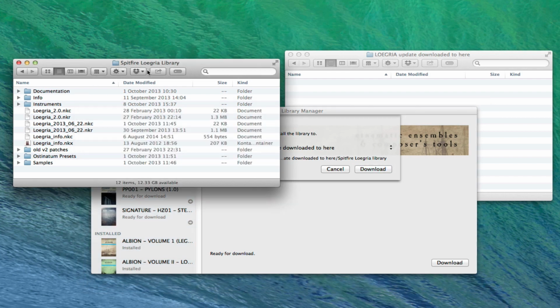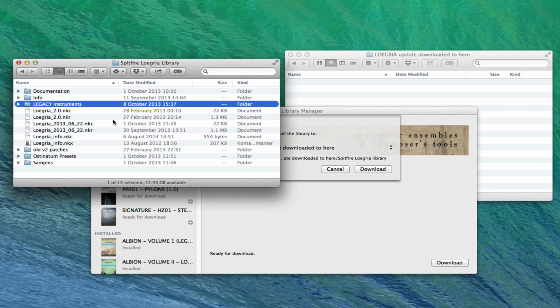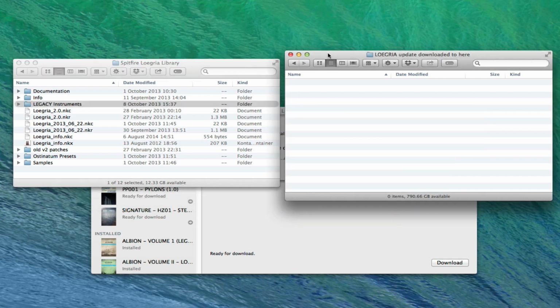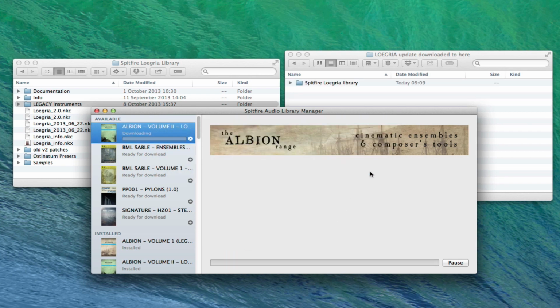And if you wanted to update straight into the library folder, then the first thing you must do is to rename your instruments folder Legacy, which I will do now, just so that we're running both possibilities parallel. You'll see that I've also got an old copy of patches in here. It's fine to keep the old patches if you want to have them as a reference, but it's essential that you don't have an instruments folder called instruments in the existing library folder when you start the updates, because otherwise you'll get both sets of instruments at the same time and that'll become confusing.